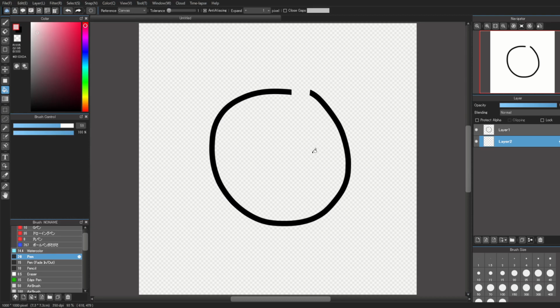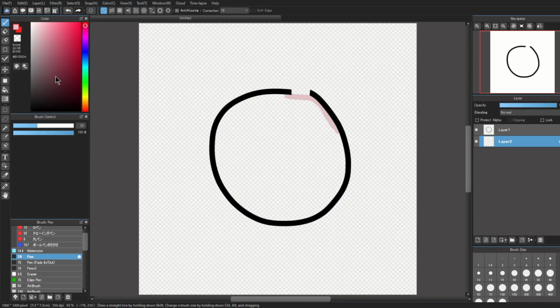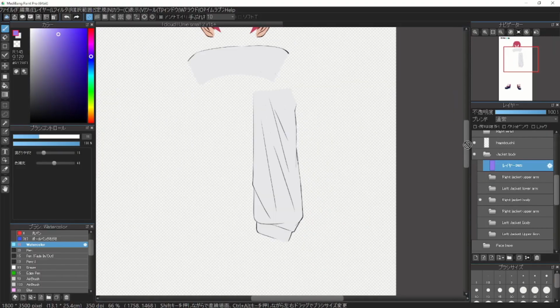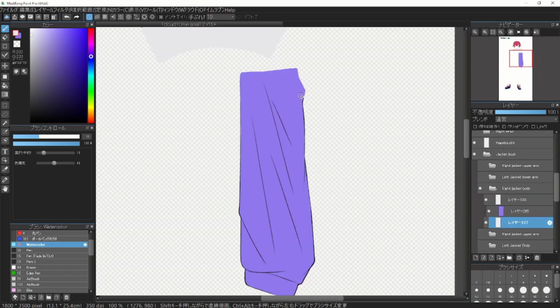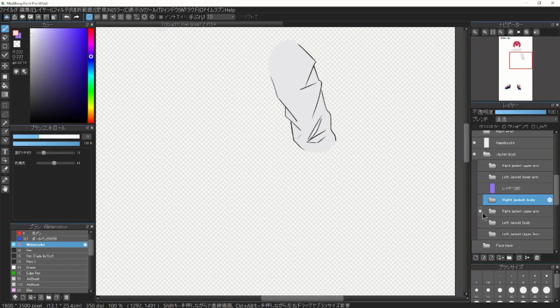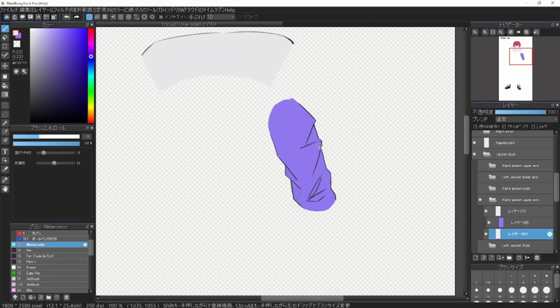Tip number 3 is a pretty stupid one, and I just made this mistake, but I want to warn people about it, so here we are. If you can't use the bucket tool everywhere because not all parts have closed line art, just close the gap of the line art on a different layer so you can use the fill tool. Don't make the mistake that I made, where I decided to color in everything by hand. While there wasn't a lot of contrast with the white background and my silver jacket, you'll only start seeing these holes once you start drawing in some detail or move your model around, so please be aware of that.